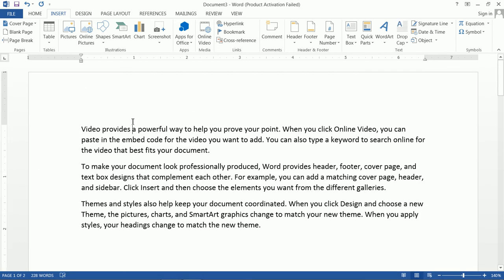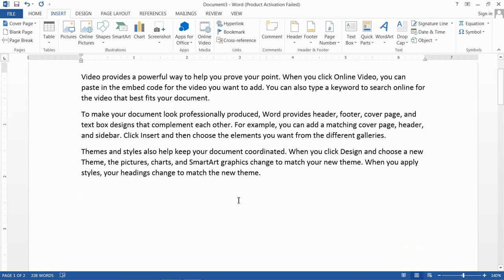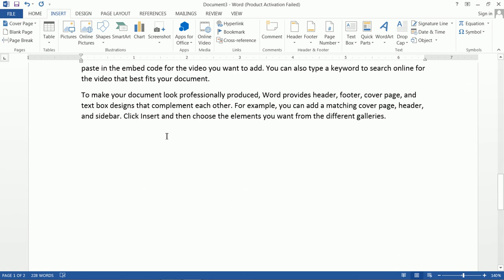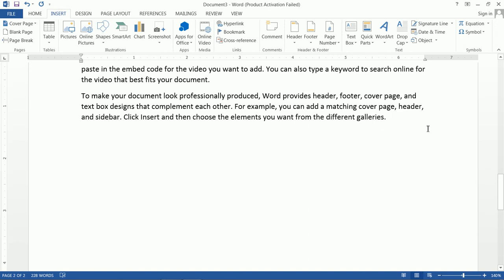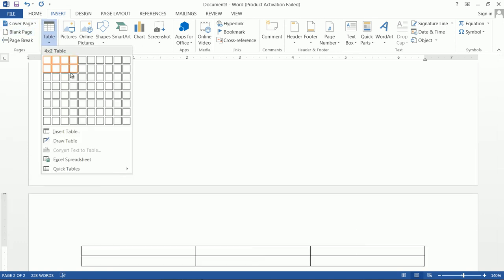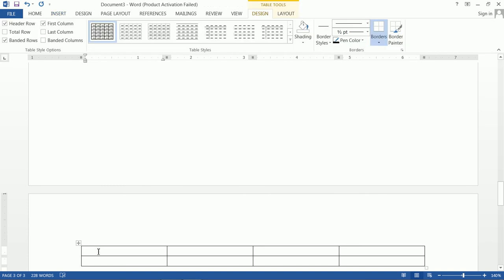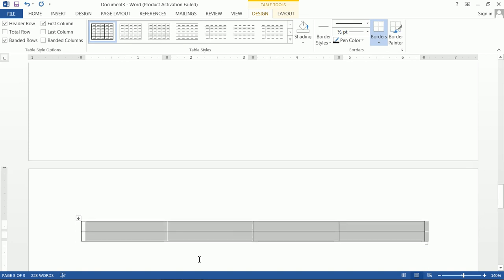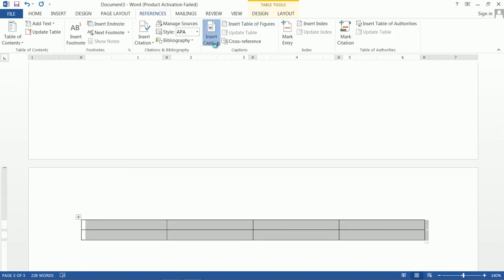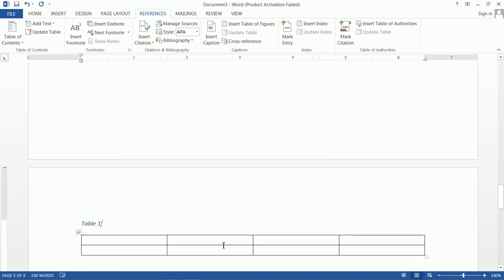Now suppose, you can apply any logic. Suppose here I use again a blank page and insert a paragraph. So I insert a table, and here also let us give the caption table 1.